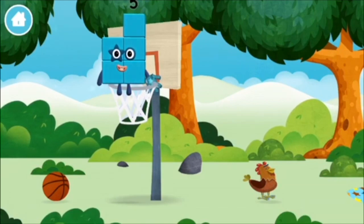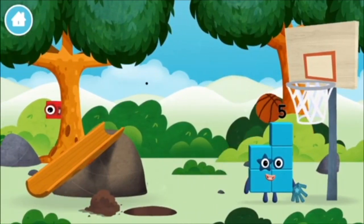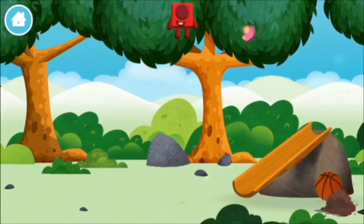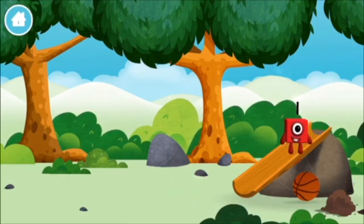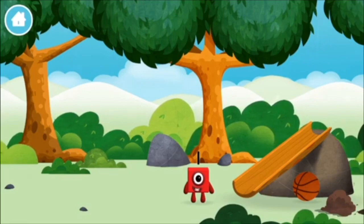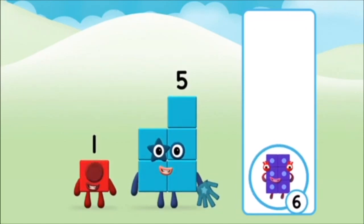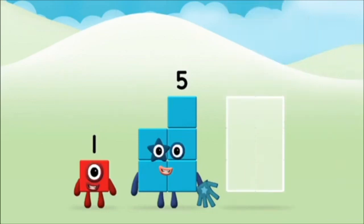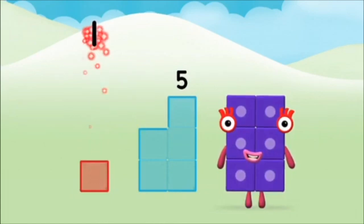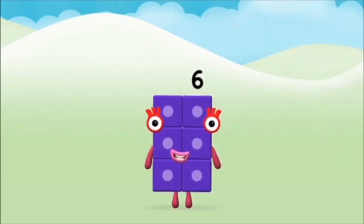You made a new number block. I am one, two. A basketball net. A basketball. Which number block did you find? One, one block. Which number block do you think adding these together will equal? Great! Now add the number blocks together: 5, 1. 1 plus 5 equals 6. Congratulations! You made number block 6.